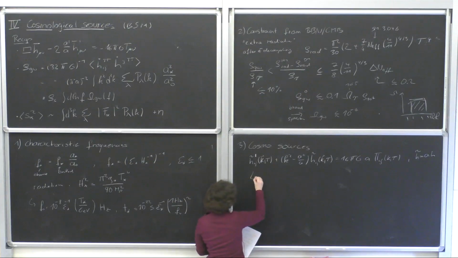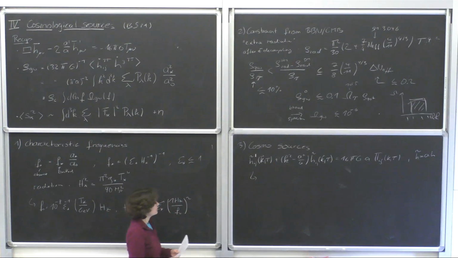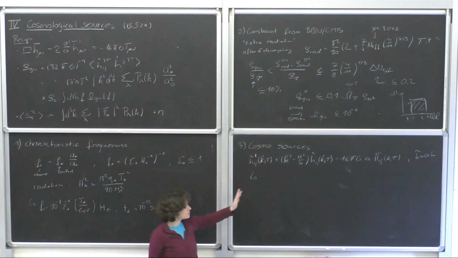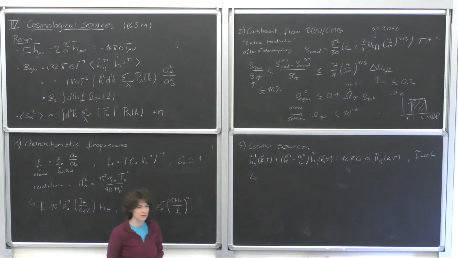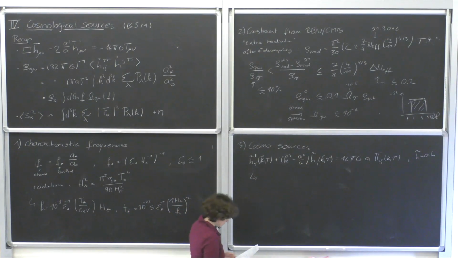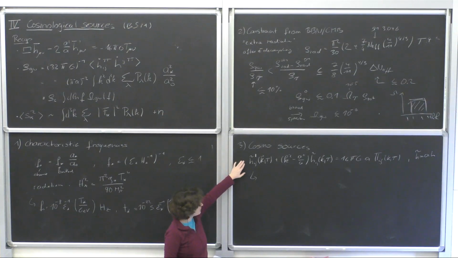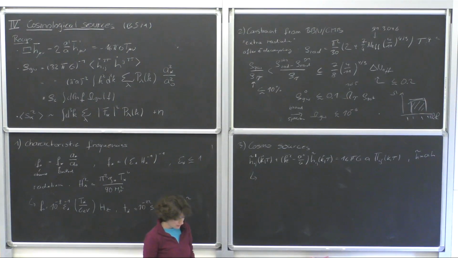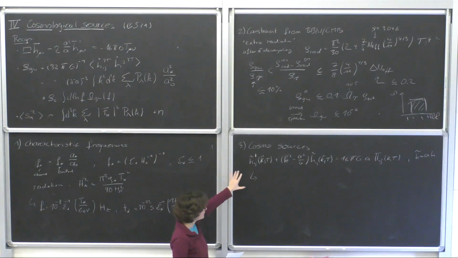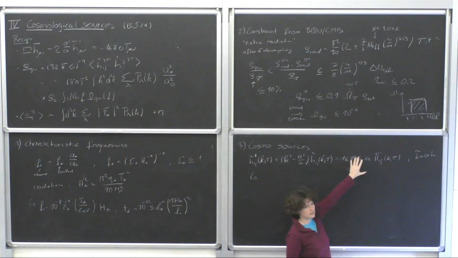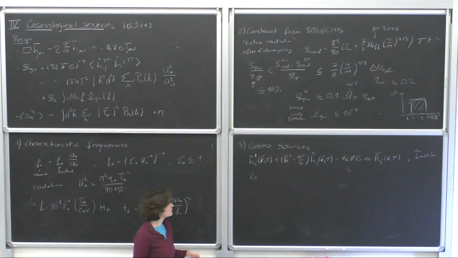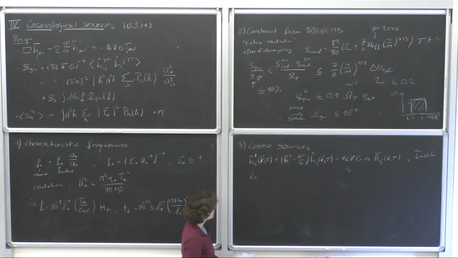I'm using spatial indices only because, in the source, of course, I cannot use TT gauge, but at the end of the day, I will be interested in my gravitational waves far away from the source. So at the end of the day, I will anyway use TT gauge. But for now, I've just restricted myself to these indices. And we can write down the formal solution to this equation. Yesterday, we were setting the right-hand side to 0 and just looking at the propagation. Now we want to discuss the sources, so we have to keep the right-hand side. Then it's more difficult to solve this equation.